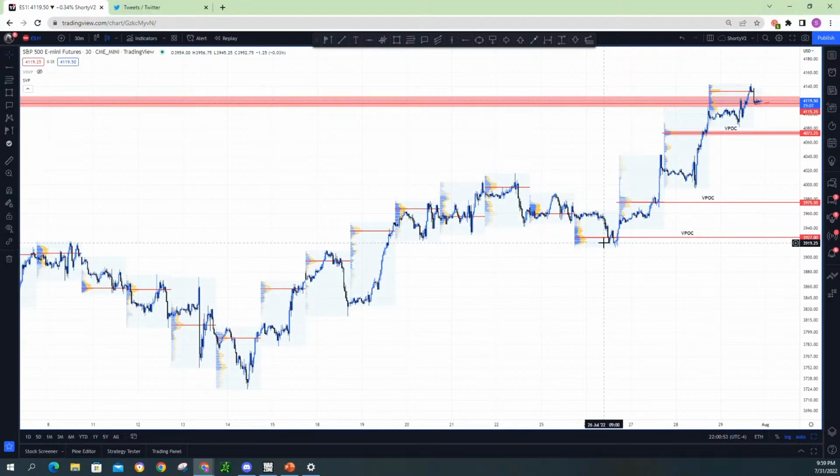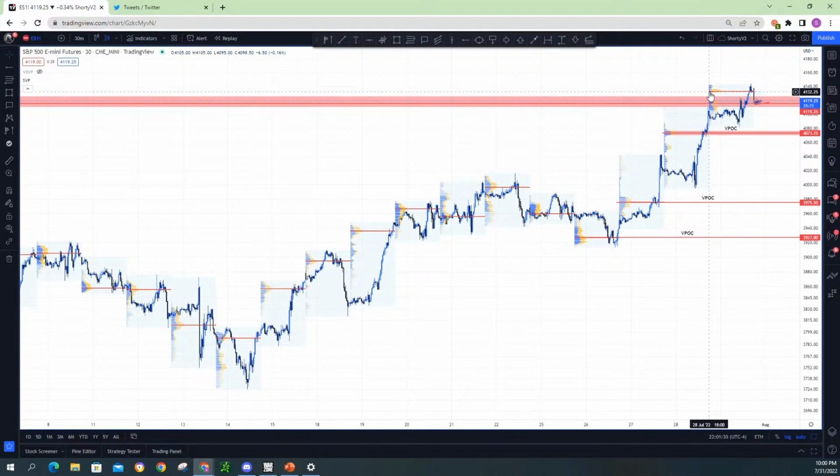And so it seems like there was a lot of retail involved here, and this could be a short squeeze right here. Because you had a nice uptrend, and then you had a B-shaped volume profile here, and a B-shaped volume profile in an uptrend usually means reversal. And here it could be short covering, and then maybe a D-shaped volume profile here, then another P or double distribution, and here's another P shape, definitely a P shape here.